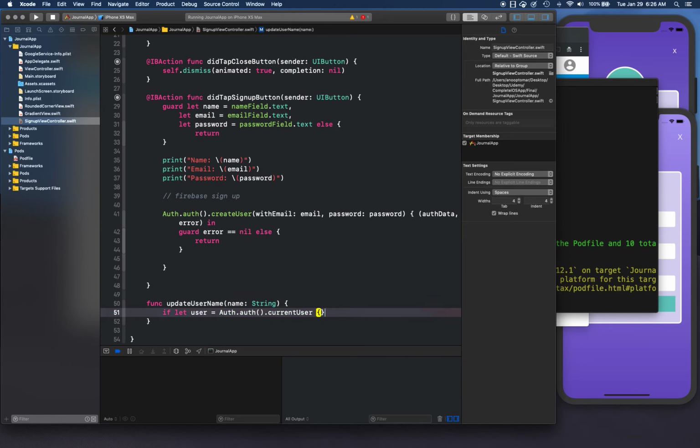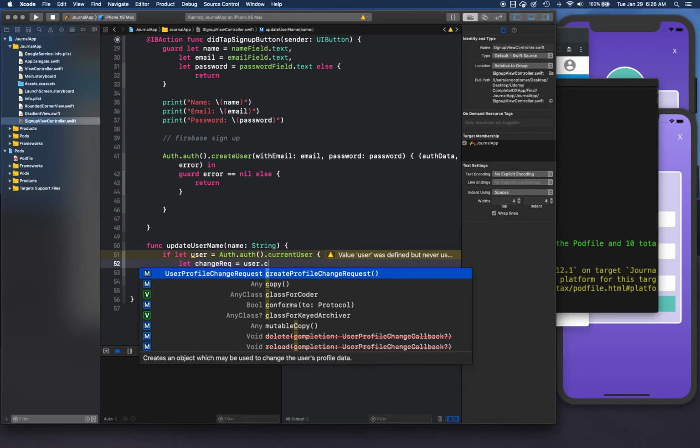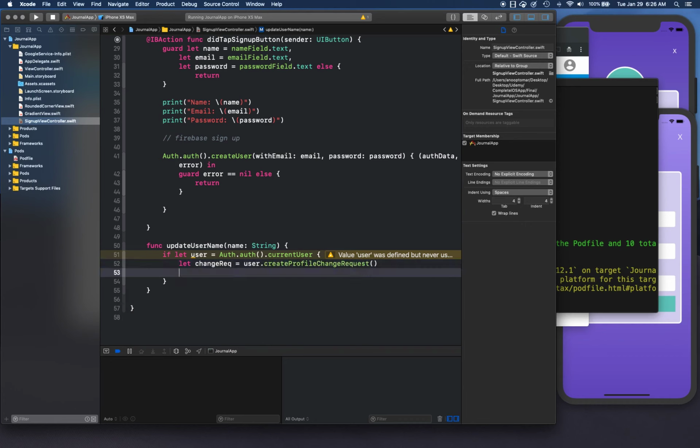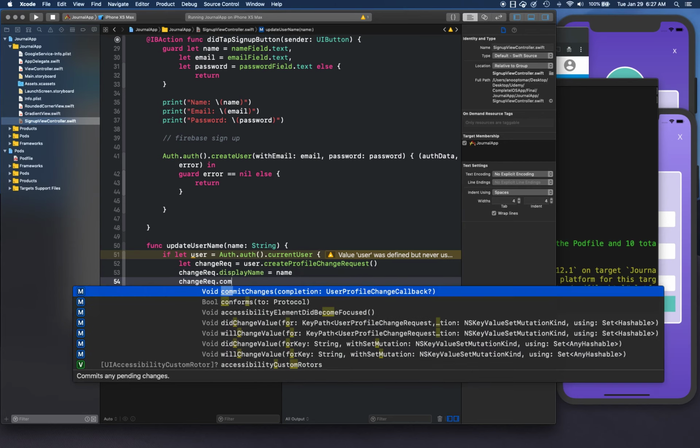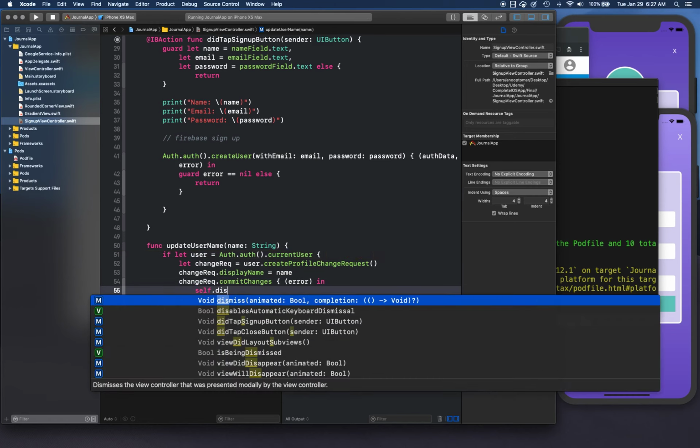Okay, so if authentication has already succeeded, then we're going to say change request is equal to user dot create profile change request dot display name, and change request dot commit changes, and it just says if there's any error, and here we're simply gonna say dismiss.